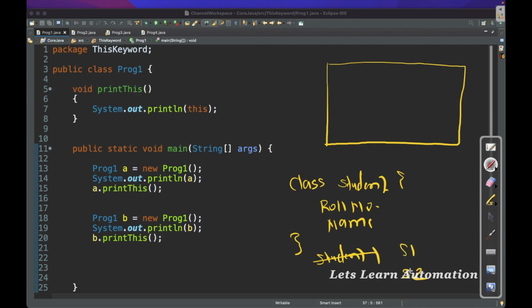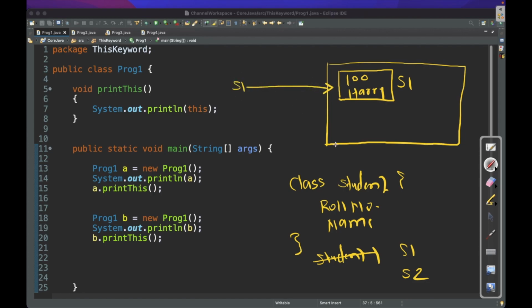These are the two objects. When I created s1, for example this is our object s1, and here the roll number is 100 and the name is Harry. So s1 is referring to this, and this is another object, with roll number 101 and another name, and this is object s2.